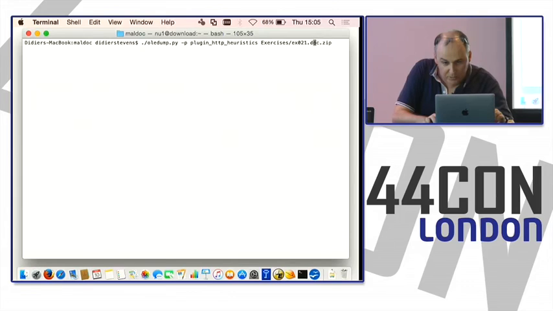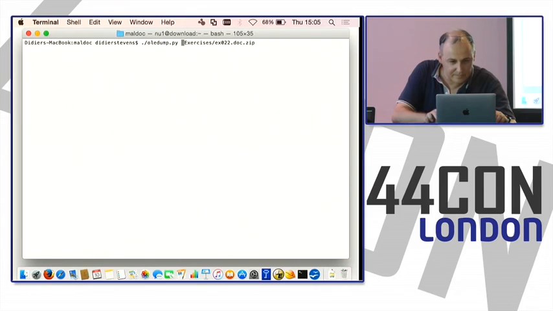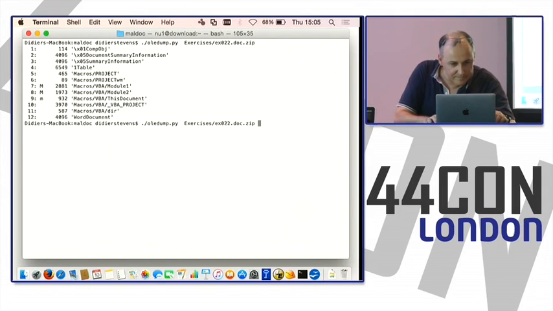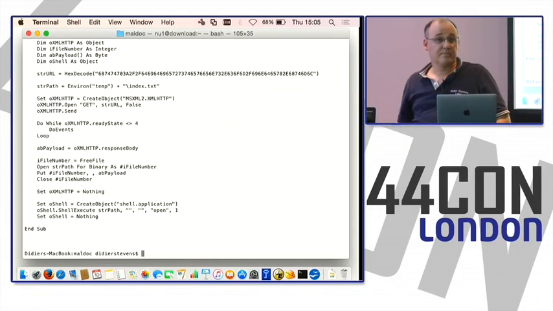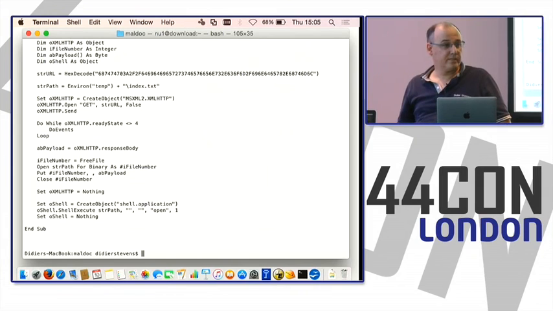I think you can come up with your own tricks to obfuscate URLs. For example, exercise 22. So what do you think exercise 22 is?